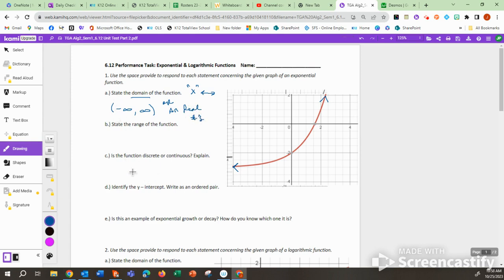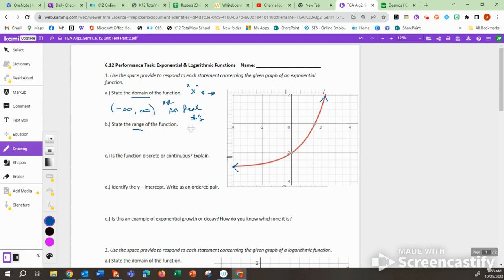If you want to just write out the answers to these on a sheet of notebook paper and not have to fool with finding symbols for infinity, you can just write number 1, A, parentheses, negative infinity, comma, positive infinity, parentheses. That's your domain of the original number 1. Just write your answers out, take a picture of your work and submit your picture. That might be easier for some of you.